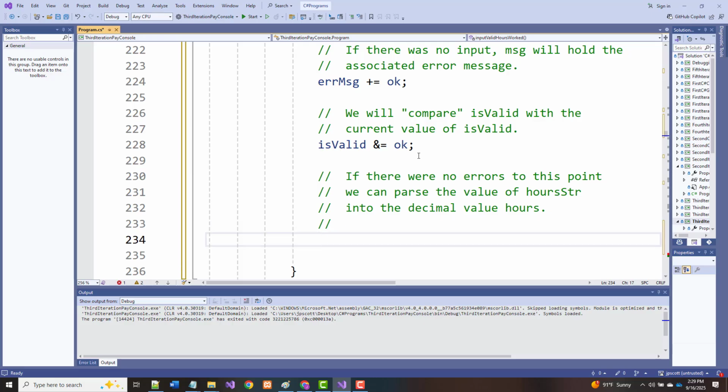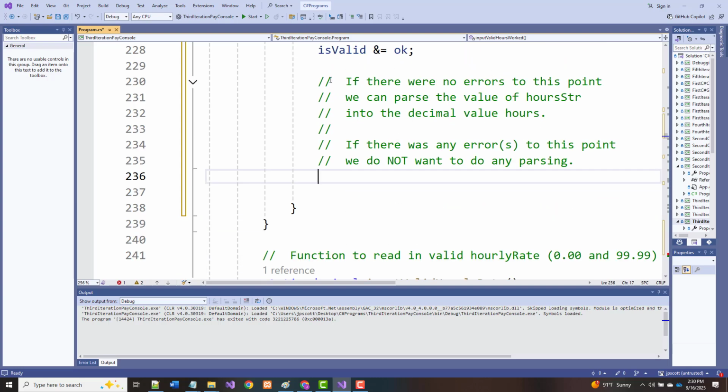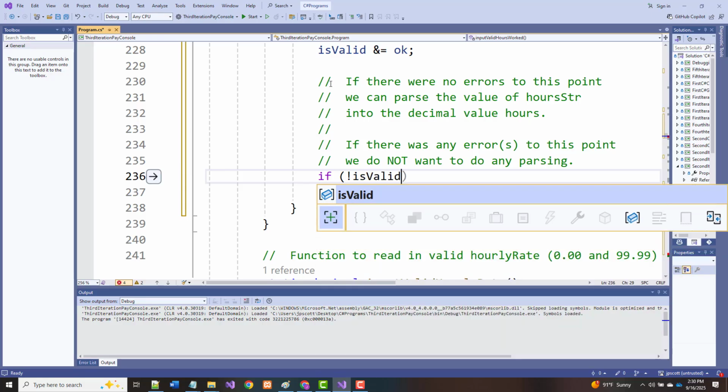But if there was any error or errors to this point, we do not want to do any parsing. Okay, so how can we check that? Well, there are different ways, but probably the easiest is to say if not is valid, meaning we had an error.